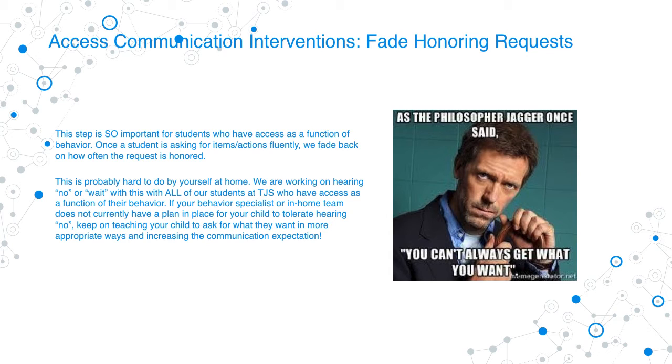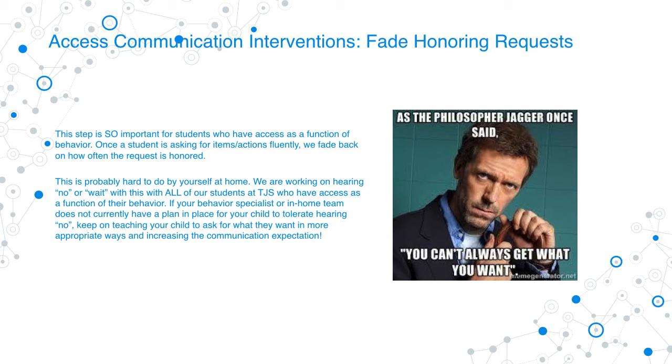And so right now, while you guys are at home, this is probably really hard to do by yourselves. At school, we're working on hearing no or wait or not right now. We're working on this all the time at school. So if your behavior specialist or in-home team does not currently have a plan in place for your child to tolerate hearing no, my suggestion right now would be to keep on teaching your child to ask for what they want in more appropriate ways and increasing the communication expectation.